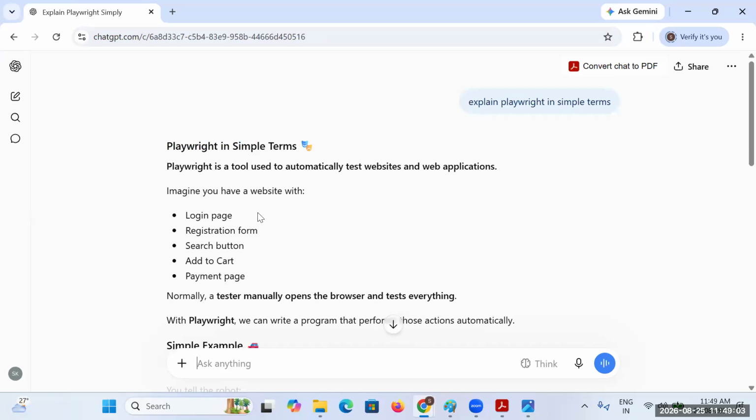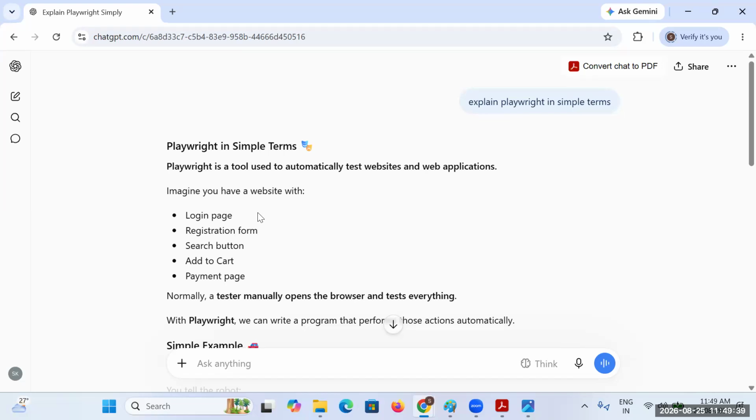The same thing you can try tomorrow, the day after tomorrow, up to one week. Every day give the same prompt, then compare the results of the first day and the last day. Definitely, you will be able to see the difference in the result.